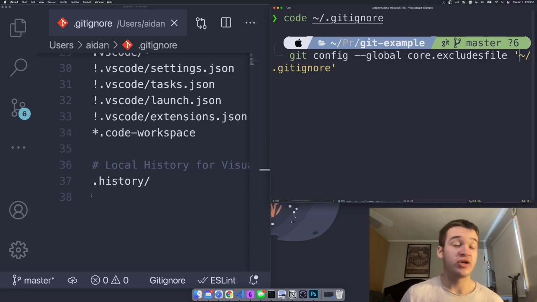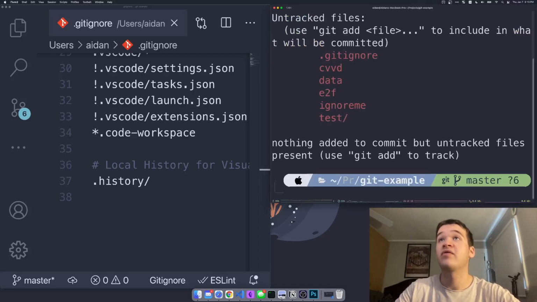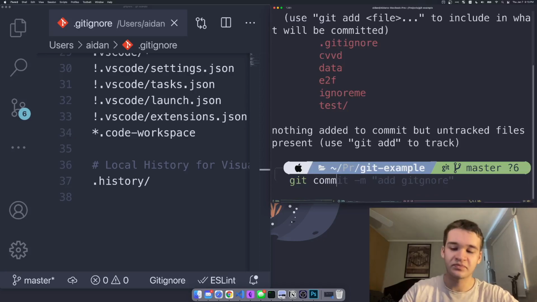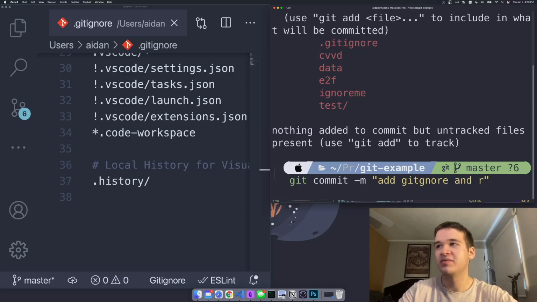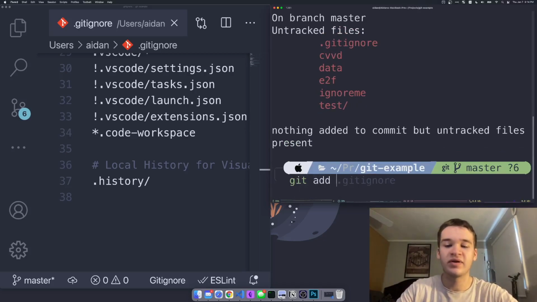So now we have a good idea of how to ignore files, both in our repository and globally, so we are ready to talk about how our actual repository works when it comes to viewing its history and dealing with all of that sort of stuff. So to end off today, remember, we have all of these files that we just added here, and you know what, I'm just going to add them in our commit here, and we'll say add gitignore and ignore examples. So this is just going to be a commit. Oh, I forgot to add everything.